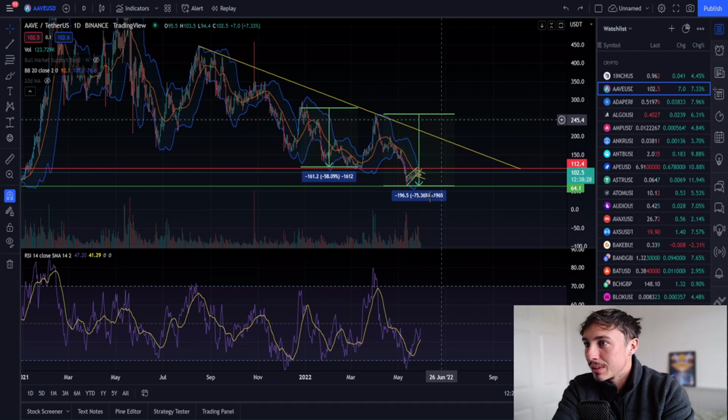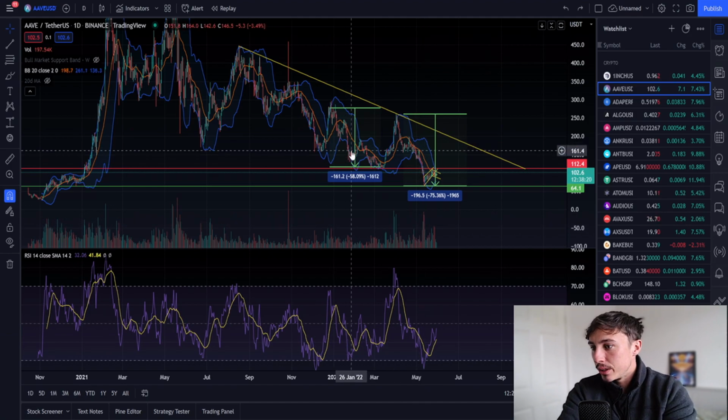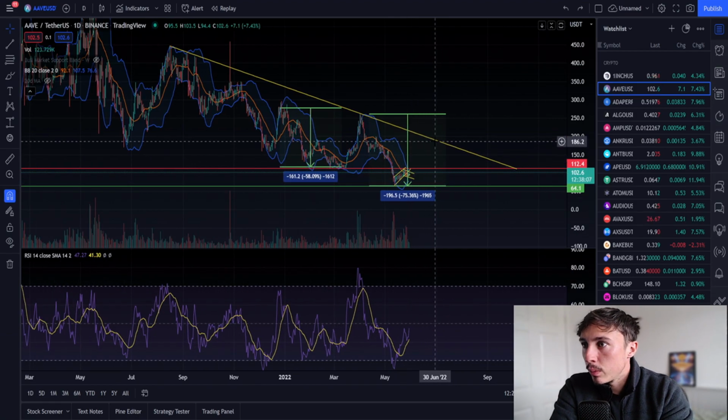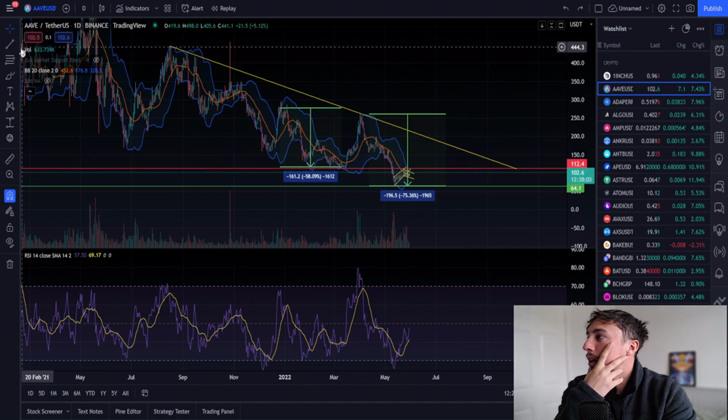You can see the retracements are occurring, and we are effectively, in my opinion, potentially due a pump to the upside. Look at the RSI here. We were already high around 68. RSI here was very overbought. Now the RSI hasn't come up to these higher levels yet, but when it does, that's when we should see the almost $200 price level put in. So that's just my speculation, what I think is going to happen.